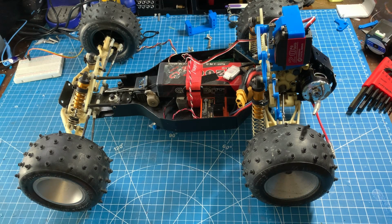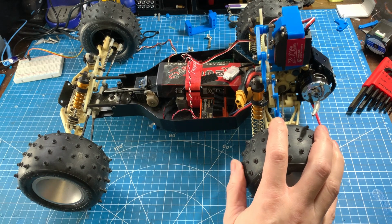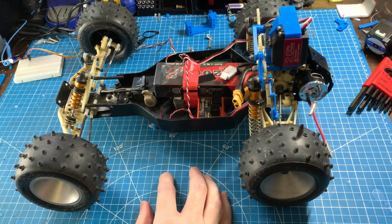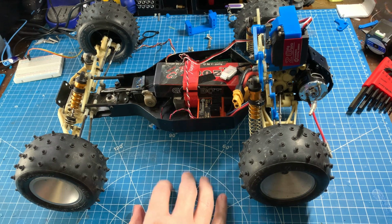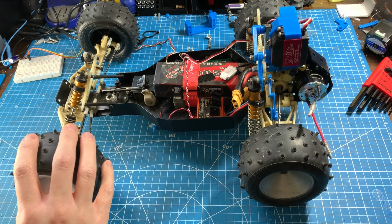Hey everyone, it's time for a new project. If you haven't figured it out already, I want to create an active suspension system for a radio-controlled car. I had high hopes of trying to attempt this with the RC Streamliner, but I think it's better to start with something a little bit larger that I can fit the electronics in more easily.